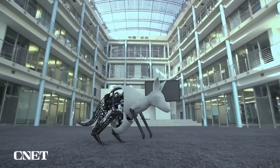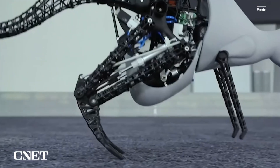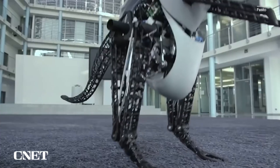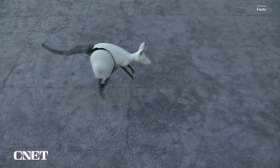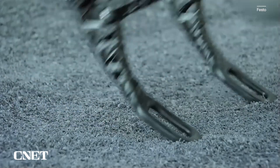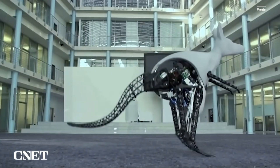This looks to me like a scary robotic kangaroo. Sometimes people don't like to use the word biomimicry because engineers don't try to exactly copy biological organisms. Here, however, we seem to have something that is very much biomimicry. I think it's pretty much the ankle of the kangaroo that gives it a lot of its momentum. There are actually pogo sticks that have been made inspired by this same sort of thing.